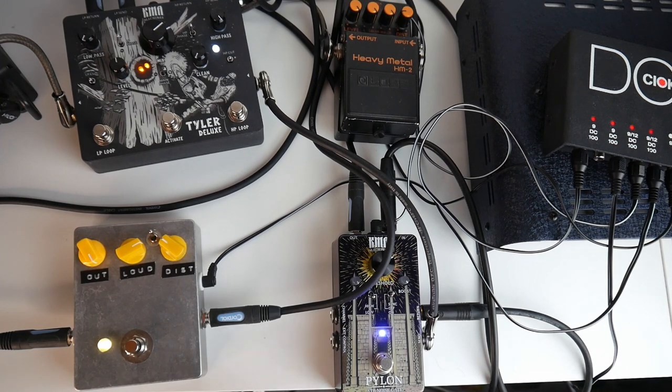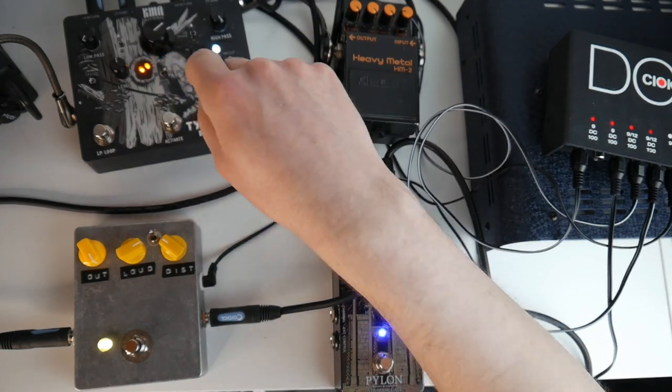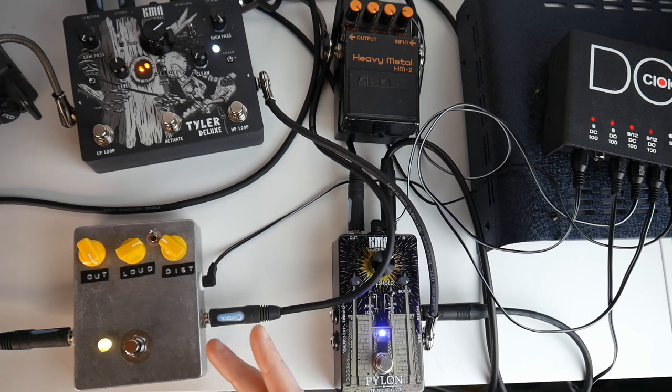So it's really interesting because for a lesser chainsaw flavor, I had to dial in way more HM-2 than I had on the Satanist. But this sound I like. It's not your typical sound that you use with fast guitars, but for slow guitars, I think it's really fitting. So this is how the Brutalist Junior sounds in parallel with the Boss HM-2.